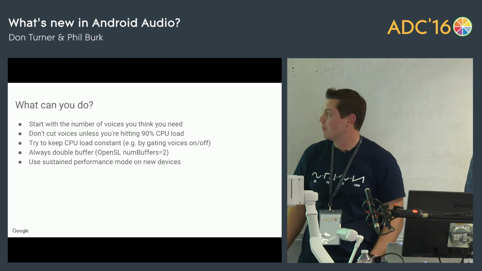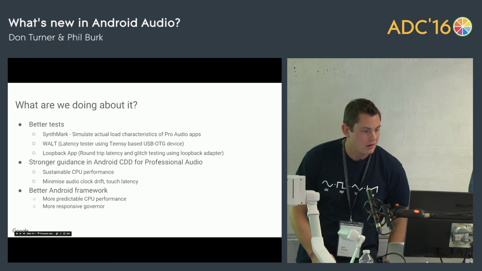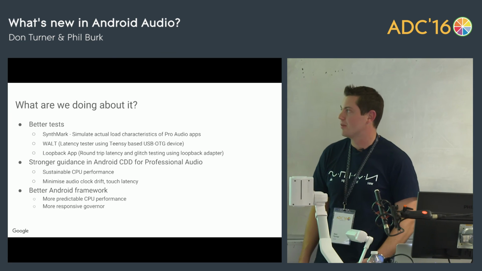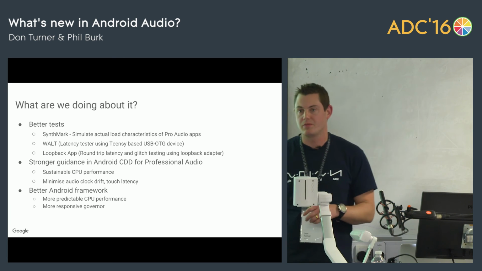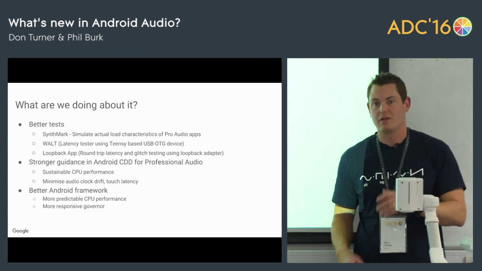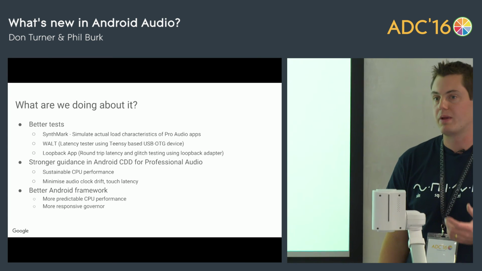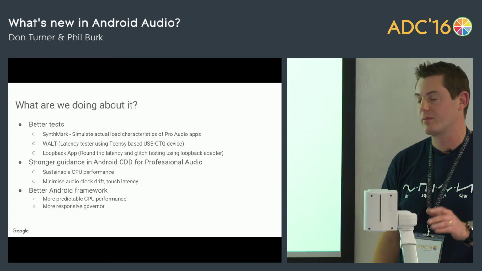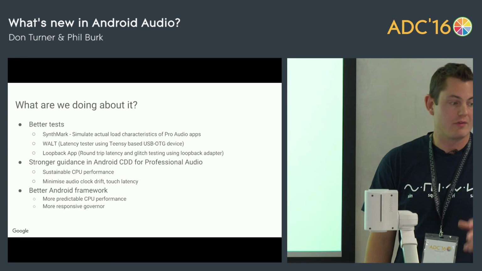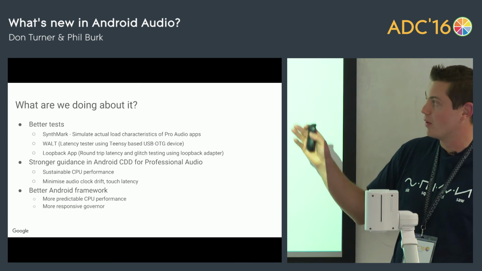So in terms of what we are doing about this problem, which we kind of already talked about, we have a better testing system. We have SynthMark, an internal testing tool at the moment, but the plan is to open source it as a cross-platform synthesizer that benchmarks performance across a whole range of devices. We also have two hardware-based latency testing applications, both of them on GitHub. That's Walt and Loopback app.